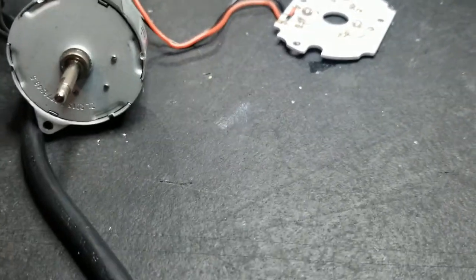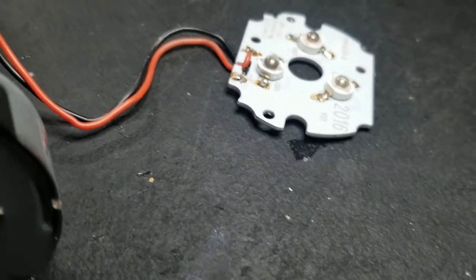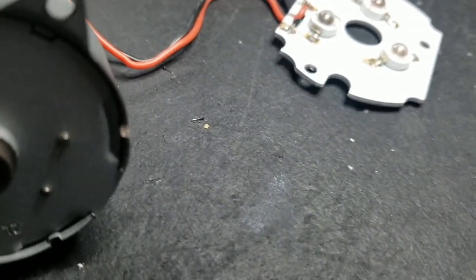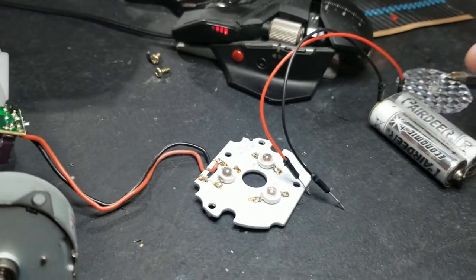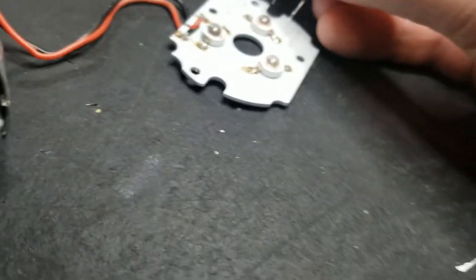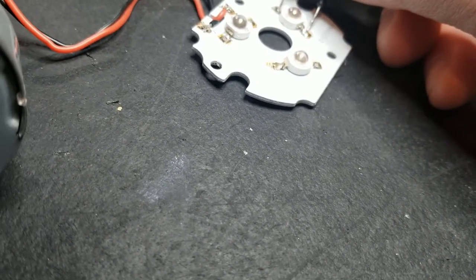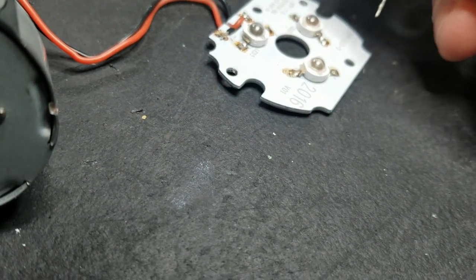I was going to go crazy with this, looking up data sheets on the chips, but I thought just hang on. Obviously there are three LEDs and I know one's not working. I'll just test them all with this AA battery setup — I think it's down to about 2.5 volts right now. Check if this voltage across the LED should work, and it definitely should with 2.5 volts. And it does — quite good. That LED is fine.